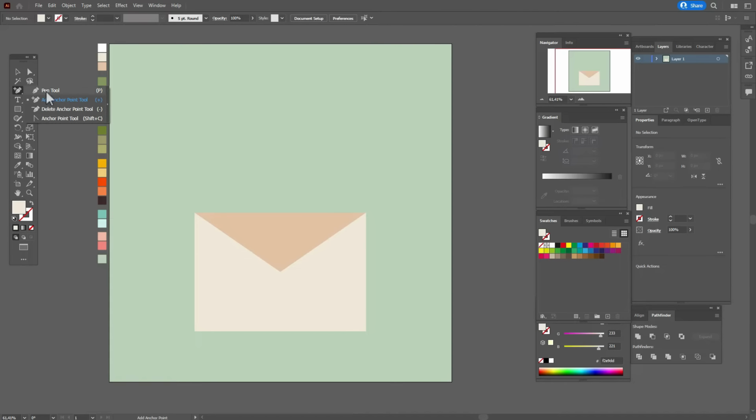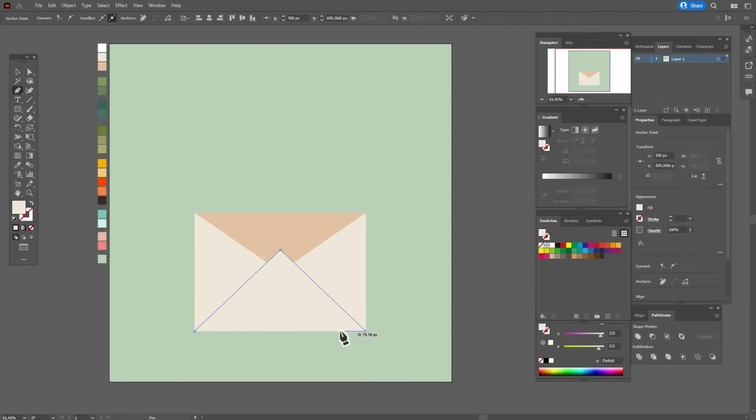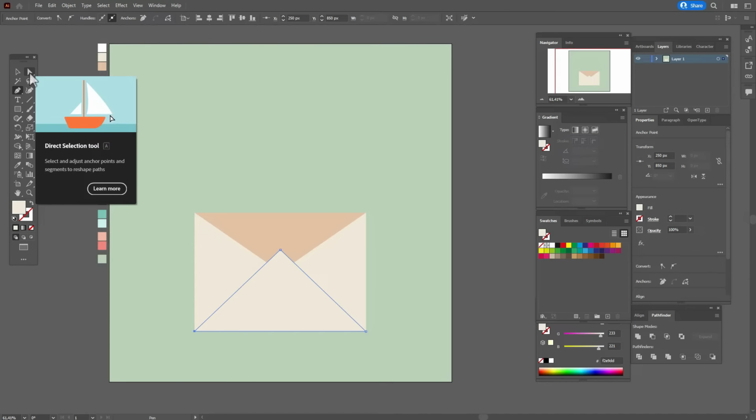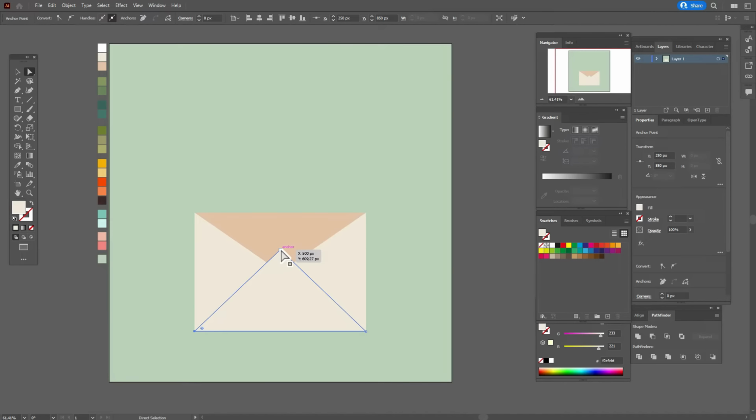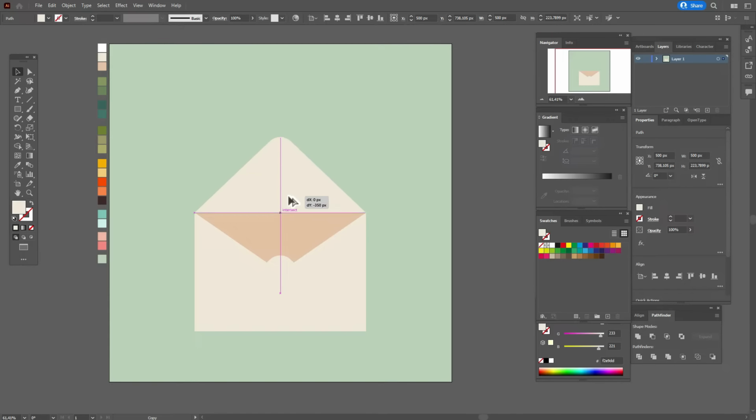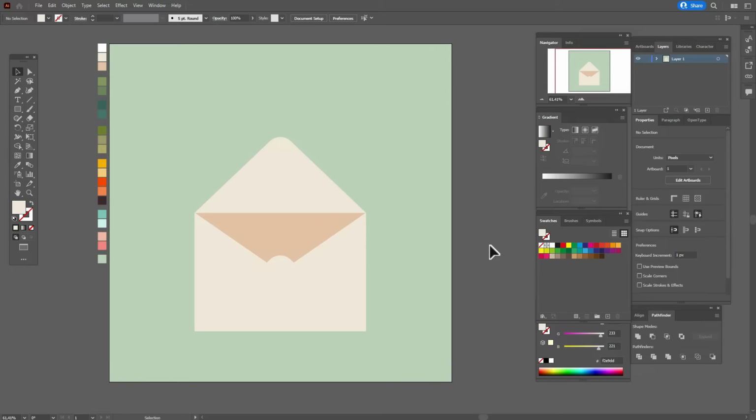Now let's take the pen tool and draw with the same color the triangle like that. Now let's take the direct selection tool, select that point, hold and drag it to round the corner. Now select that shape, hold Alt and make the copy and move it to the top.